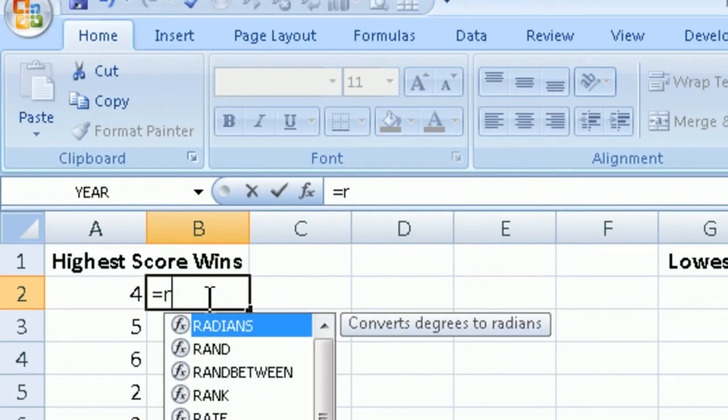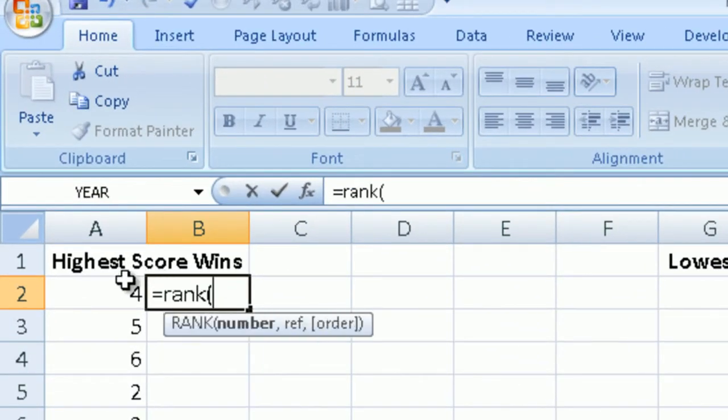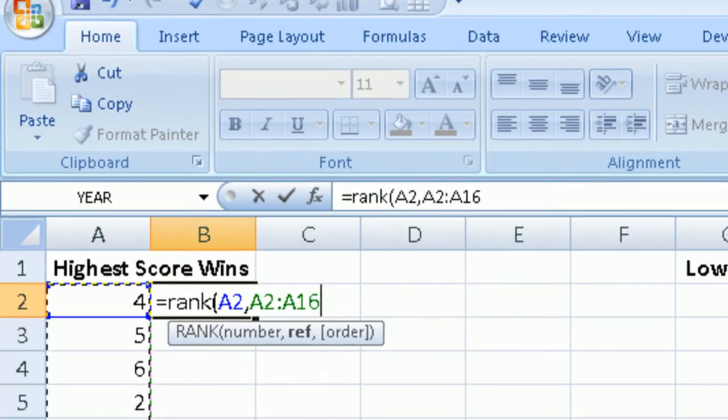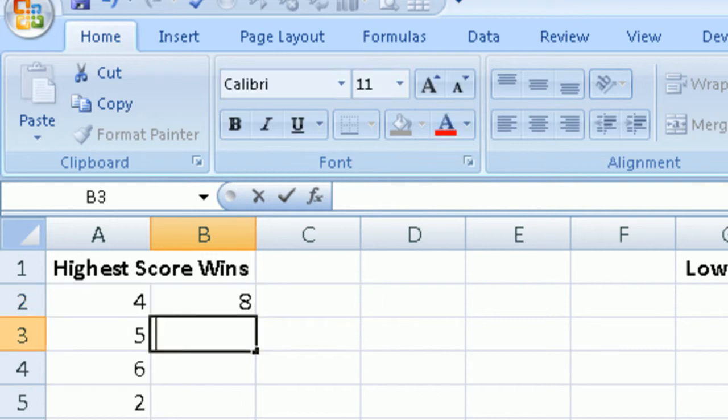It's equals RANK, open brackets, and we select the first participant to the left. Put in your comma, and then against all the participants, we drag select right down through the 15 participants that we have. Now we're going to make that one absolute. So if you press your F4 function key on your keyboard, you will see that it now has the formula presented to us in an absolute format, $A$2 to $A$16. That's an absolute cell reference. So now we just close our bracket, press the Enter key.